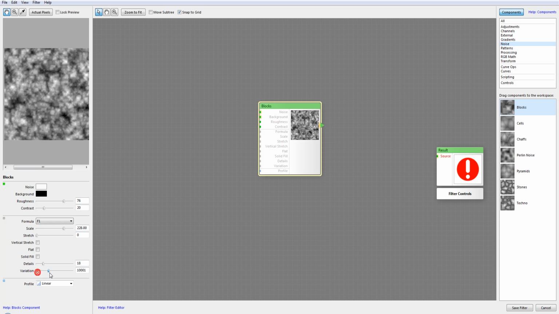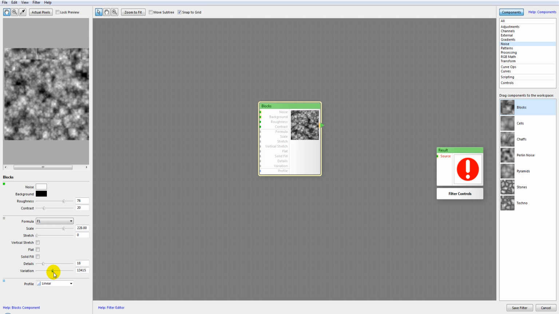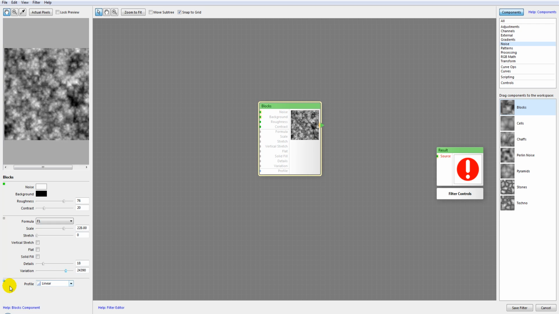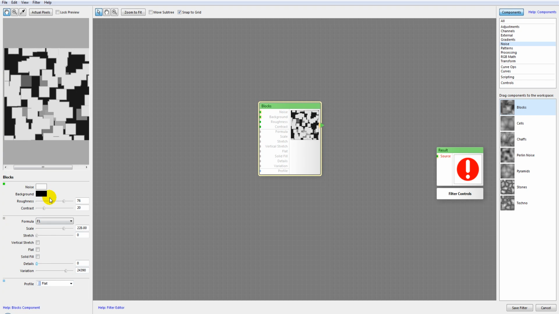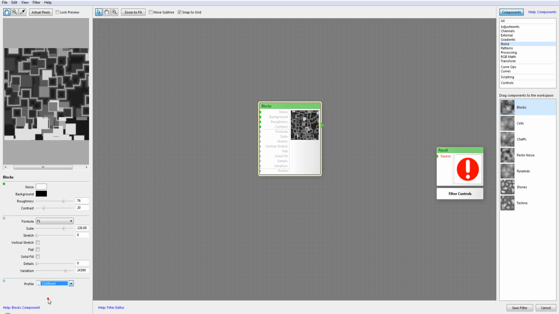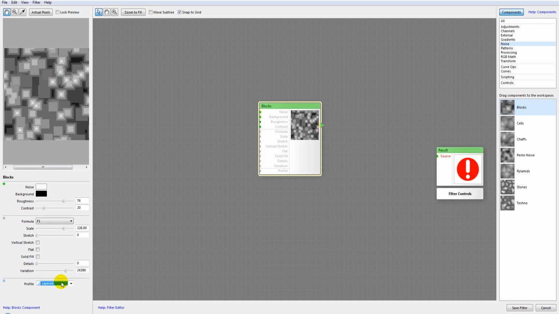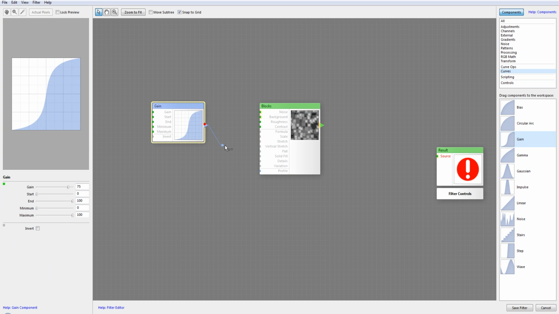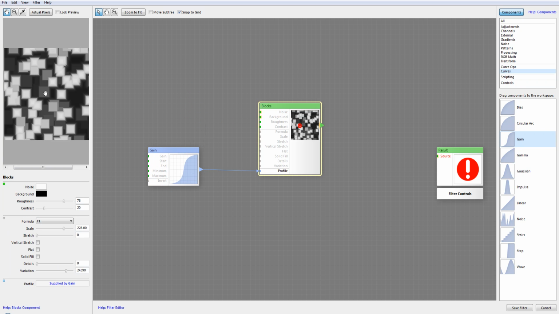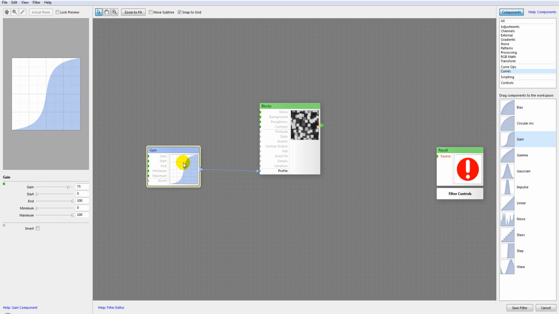Okay, next we have a variation, which changes the random seed for our noise node, and we also have the profile as well. It's using a different type of curve for the blending between them. So let's see right here, this is flat. You will notice right here we can have just an outline kind of form. So it can already be predefined, with very nice options, or you can go ahead and create your own curve or connect a profile directly, whatever you want to use for that.